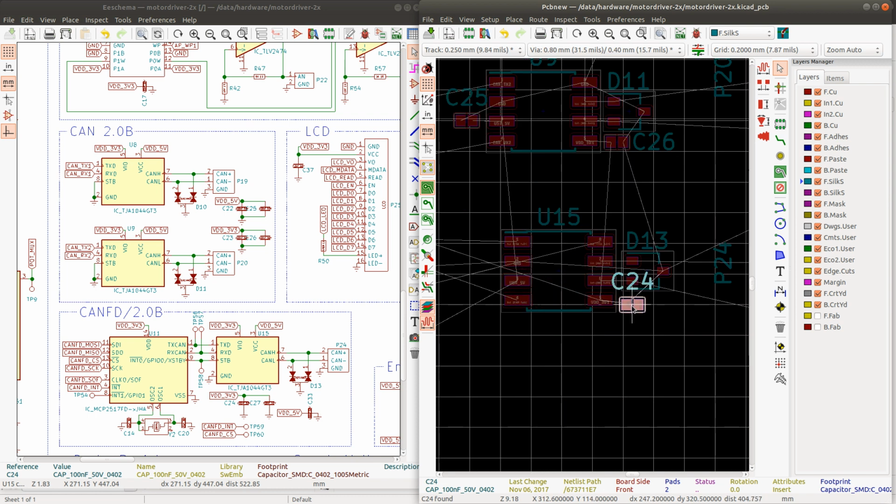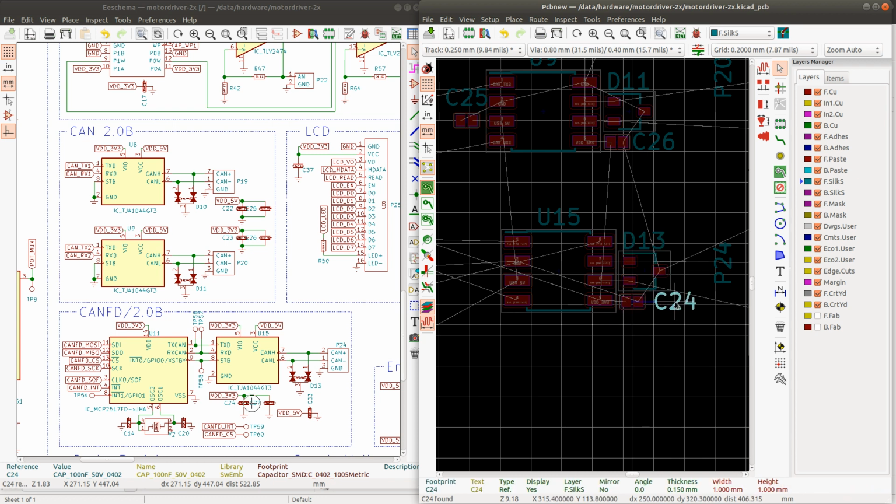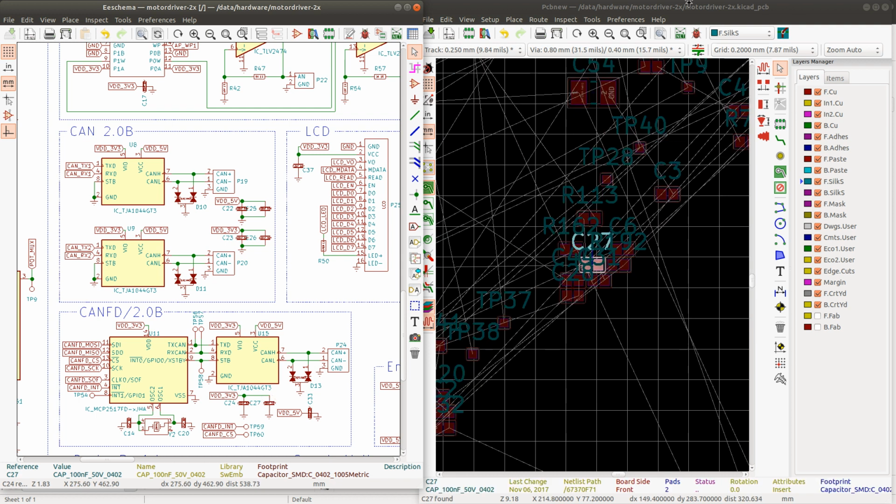Bypass capacitors will go like this. And the second one.